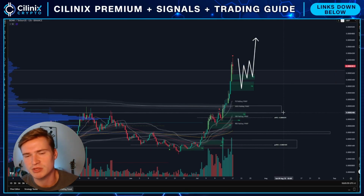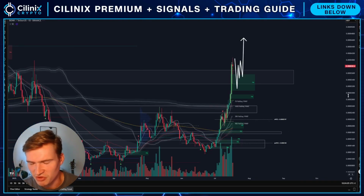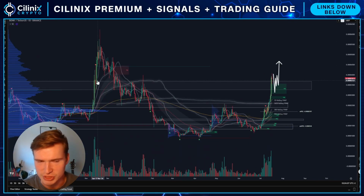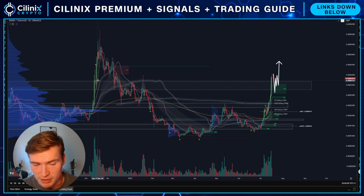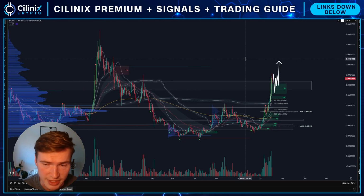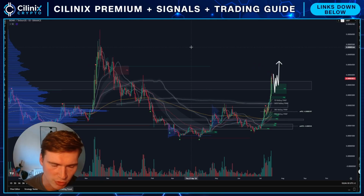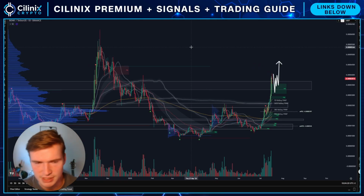And I think that's in line with the fundamentals as well. I wanted to start off with the fundamentals, and now we're ending with the fundamentals. I'm sorry. But fundamentally, Bonk right now has reached these levels before, and I would say fundamentally Bonk is a much better project. So can we get to these highs? Yes. Can we go even higher? Yes, because with Let's Bonk, it's making much more revenue and has much more utility.